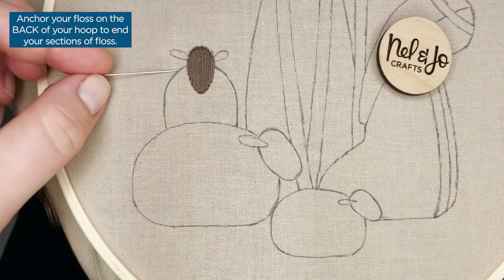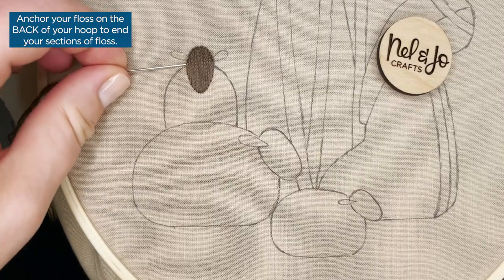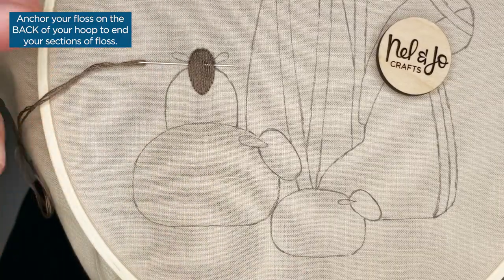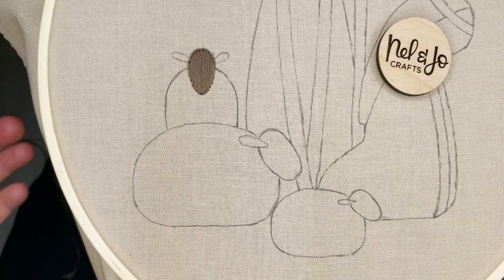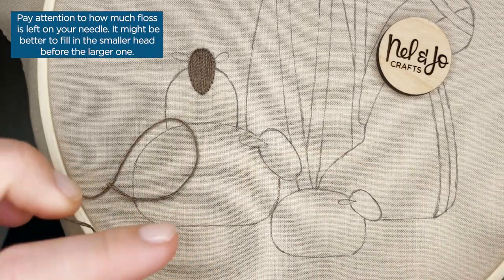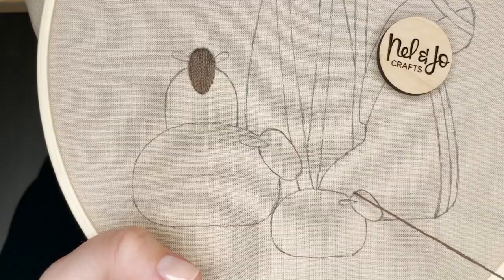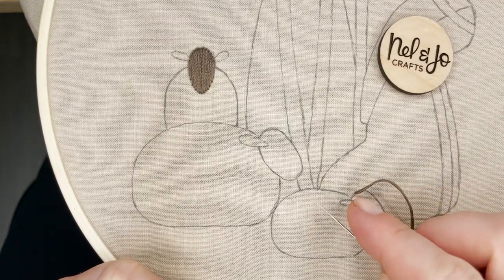I'm going to anchor off the end on the back. I'm going to show you here from the front to save a little bit of effort and time. I'm going to slide my needle under the stitches on the back and go through the back of the stitches - this will secure the stitches without me having to fuss with making knots. Then I'll jump over to these other sheep. I've anchored off and the thread I have left isn't super long, so I'm going to skip the larger head and go to the smaller one. Now we're going to go from the top of the head to the nose just like we did over here. The only difference is this head is pointing a different direction, so the stitches will go at a downward angle. I'm going to start from the center and work my way out.